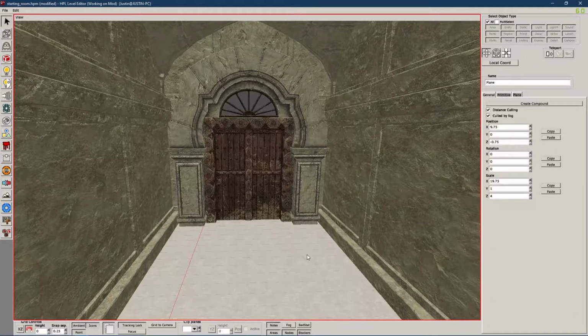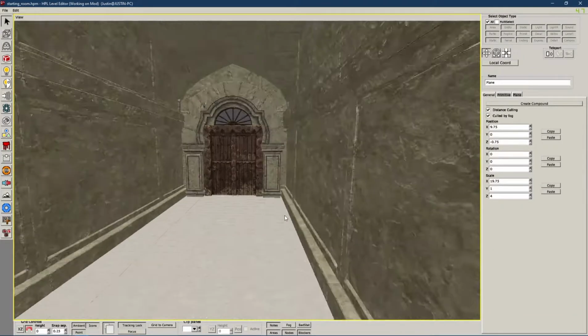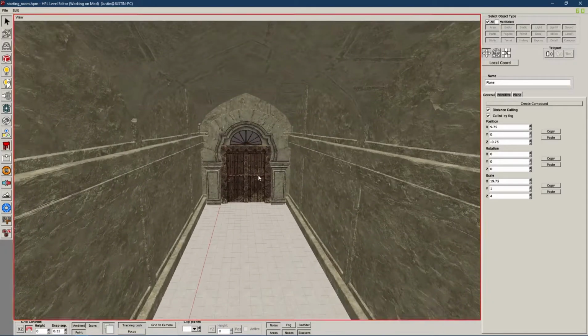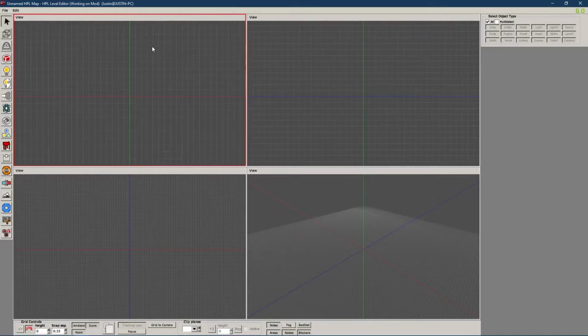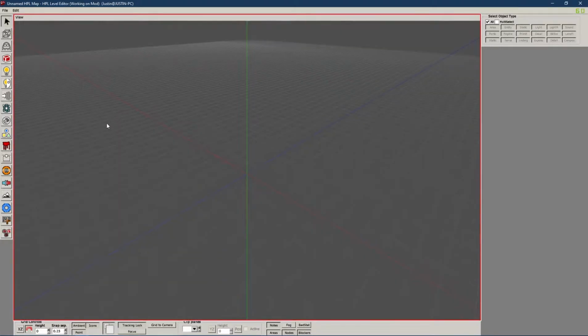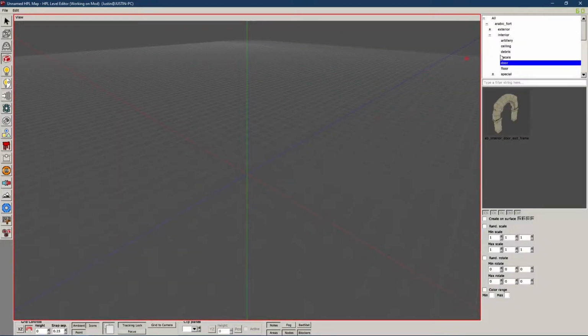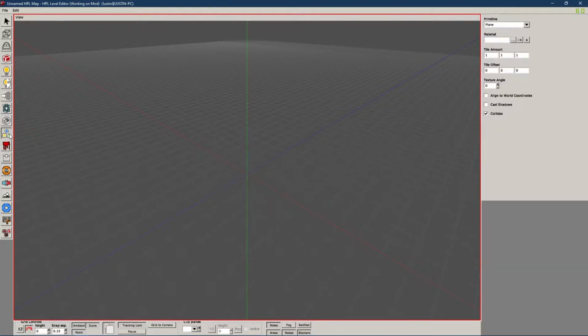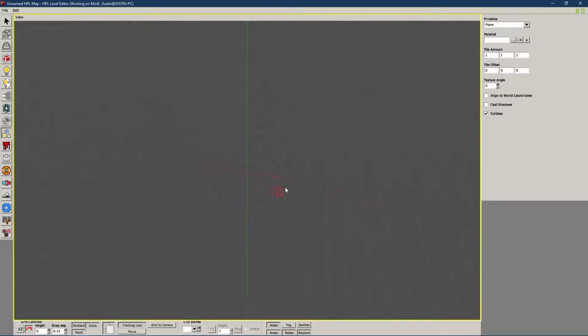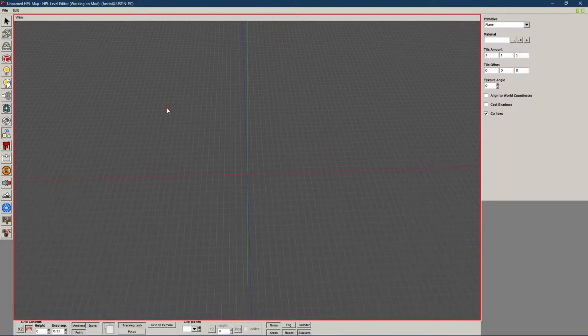What we're gonna do here, before we put any info, is create a new level that we're gonna have this go to. So we're gonna do File, New, and then go ahead and create a little area here. Let's expand this. Let's just do a plane. I'm not gonna do anything crazy, just a plane and then a spawn area there.